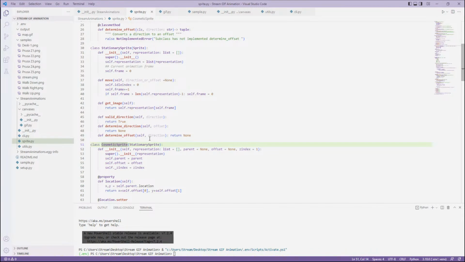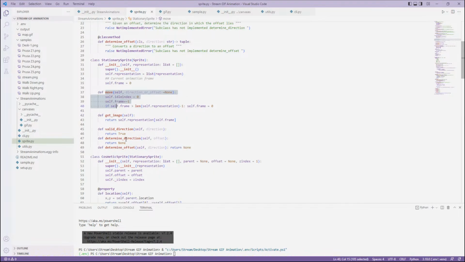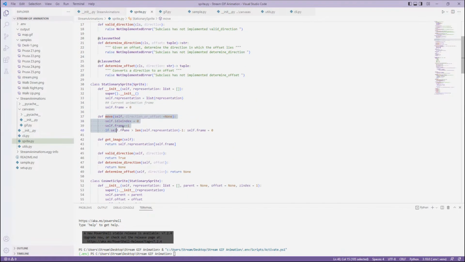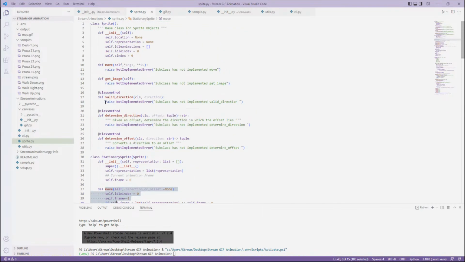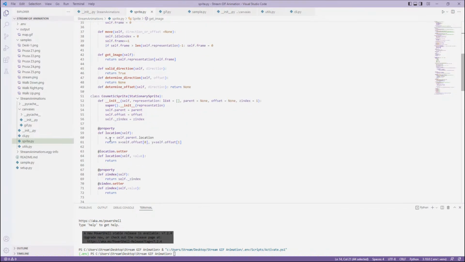And in that case, we will never actually have to copy these down and replace them, because these should never get called, because a canvas or an engine should never call sprite.move on a cosmetic sprite. We also don't have to write sprite.move because it's a cosmetic sprite. So we just need to handle get image in here. We got to write a new get image, which is just self.idle_animation. So let's go ahead and do that.